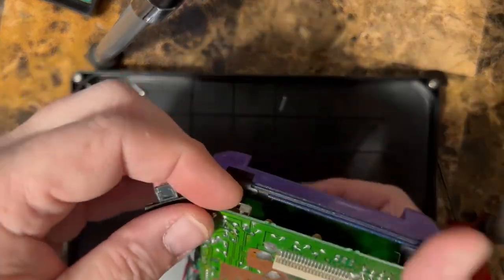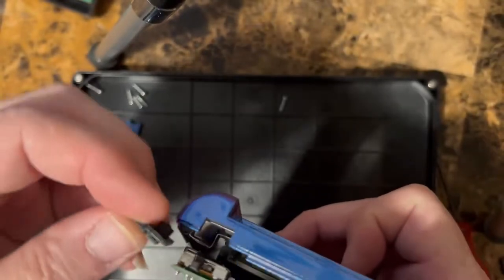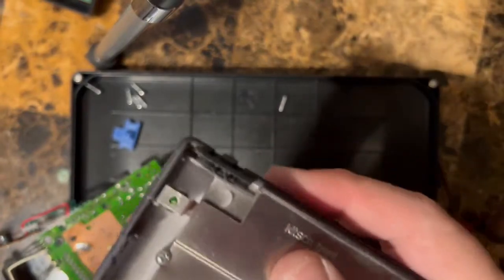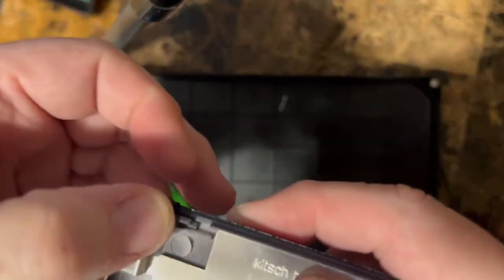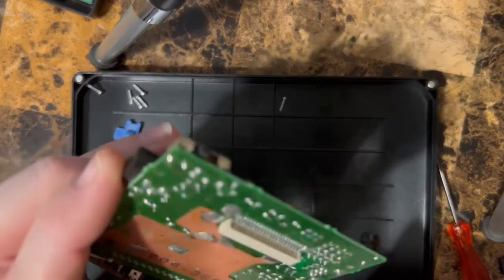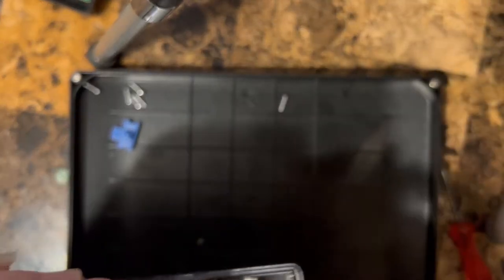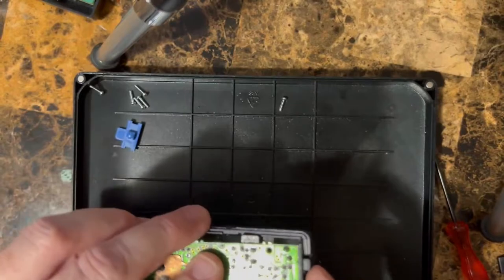So you just pull this back, right? And then this just sits down in the groove here, right? It drops in like that. See, it's got the little tab, drops right down in there, slides back and forth, right? So in the off position, the switch is to the left. So make sure that when you do this, you push this to the left. And there's little plastic pieces in there that capture the switch. So when you drop it in there, just make sure you get it in the right place.